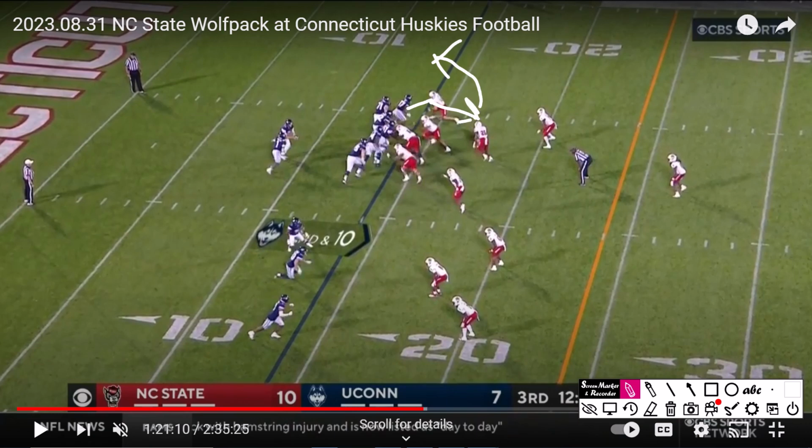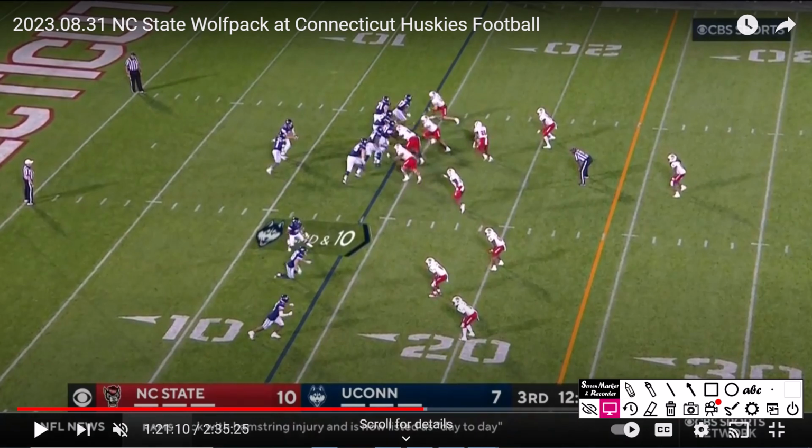And I think 71 here, the left tackle for UConn, is going to try and reach block Peyton Wilson. So he's going to get outside and try and pin him back to the inside. And this is actually going to develop really, really well for UConn. They actually blocked really, really well in this game. State defensive line, this was probably their worst game of the year. So 71 is going to get that edge pretty good.